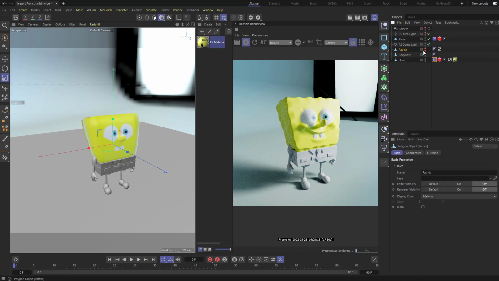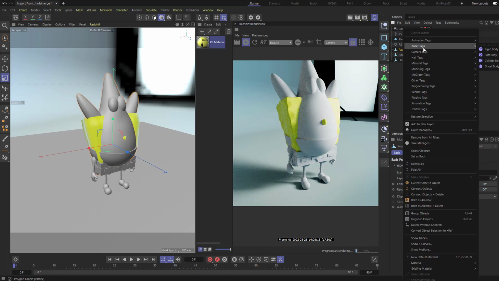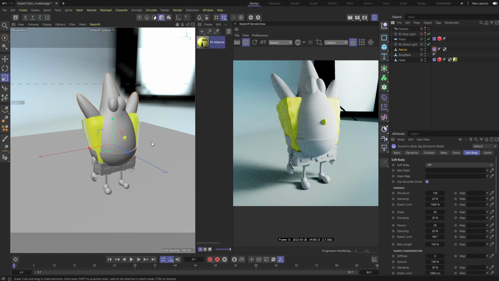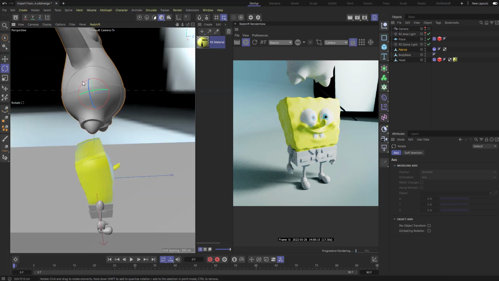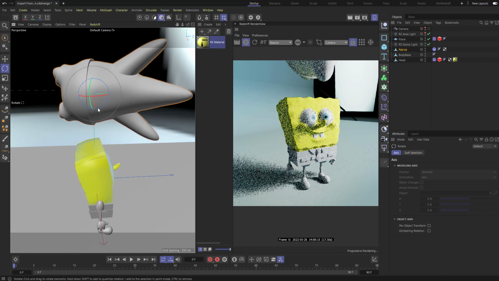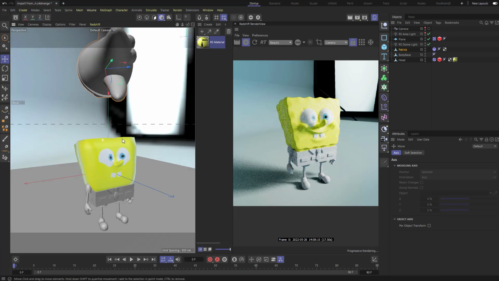And then for Patrick, we're going to have Patrick fall on SpongeBob here. So we're going to alt click this once to make sure he's visible. Again, right click him, bullet tag, and he's going to be a rigid body. He's going to be the bowling ball of the scene. So with Patrick selected, we can hit E and we'll raise him up and maybe rotate him around. And again, he can just fall onto SpongeBob. We'll raise him up just a little bit higher.